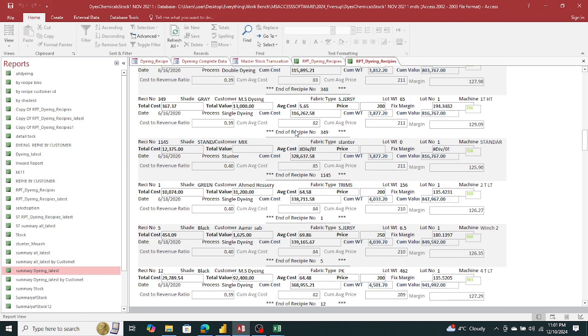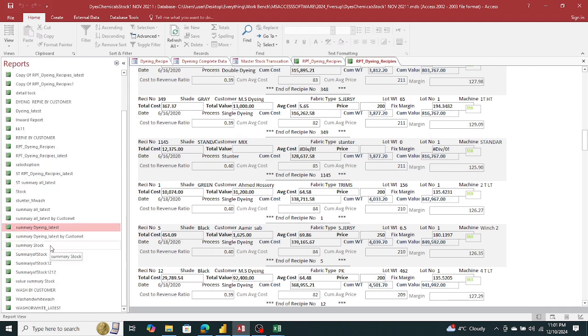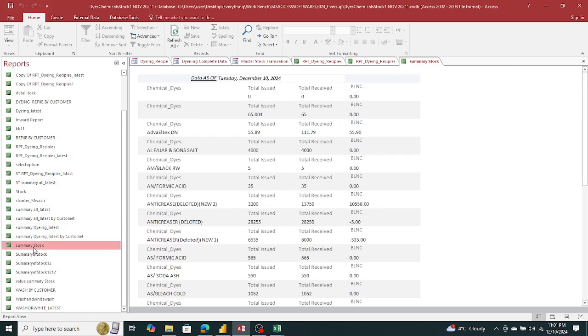That's the functionality, and now we'll go to this stock report. Stock is based on as-is date, right? So if we run it today, it will give us what's in the store. In this calculation, the stock is automatically calculated.